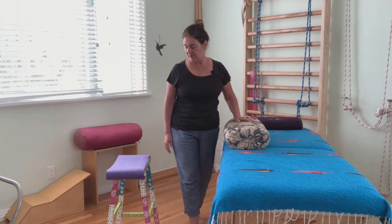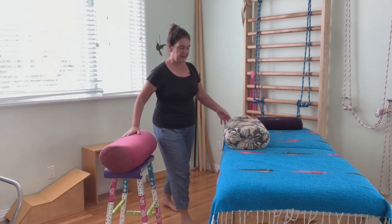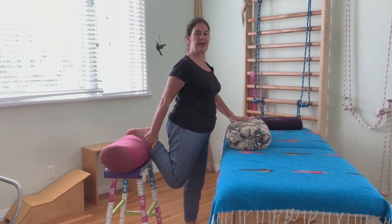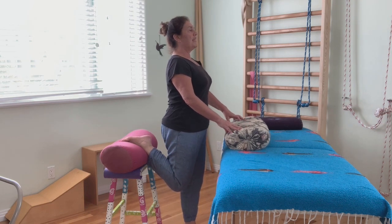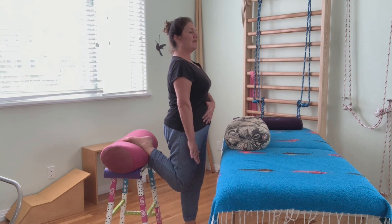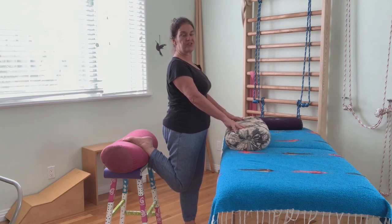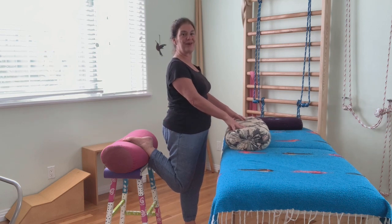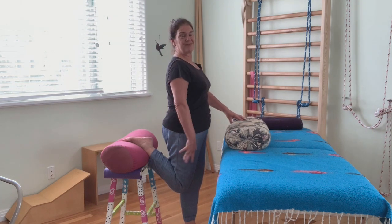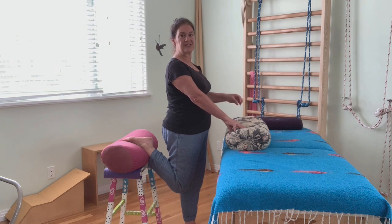If that's really easy for you, you would make this higher. I'll just put this bolster on my stool and put my foot way up here. This is about the same height as me holding onto my ankle. But because I can breathe, relax, and think of drawing my belly up at the same time that I release the thigh down, I get a completely different stretch throughout the quads. It's a static, prolonged, supported stretch versus the quick one that you do before a workout or on the go. The longer I'm here, the more it goes to different layers of the muscle — I can feel that release. Whenever you do supported stretches, it allows you that ability to relax into your areas that you tend to grip.